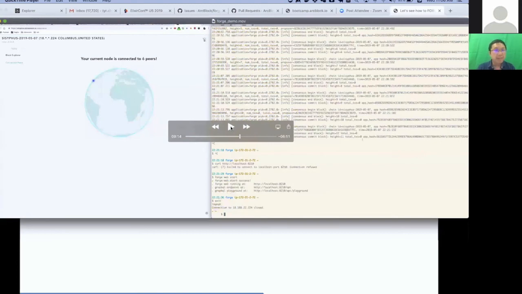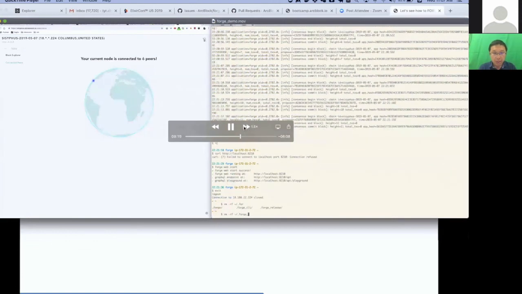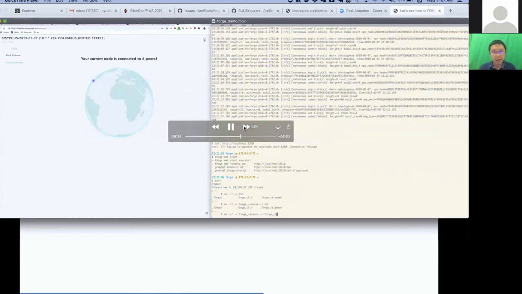Okay. The next thing I want to do is, as I have a globally deployed new chain called Sisyphus, I want to create a new node on my local machine and join this network. First of all, I make sure I don't cheat.